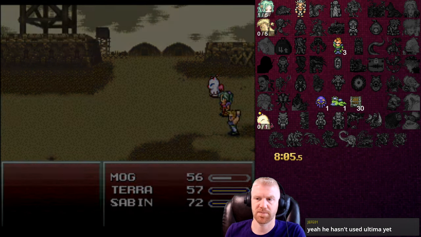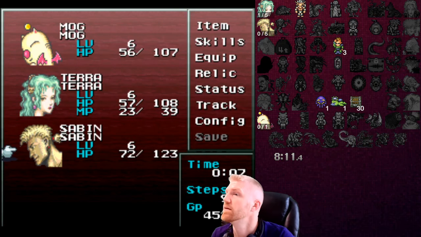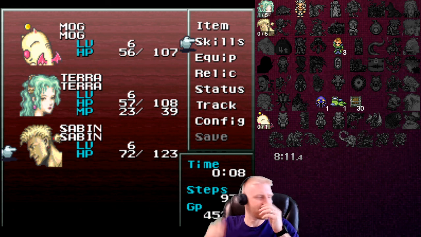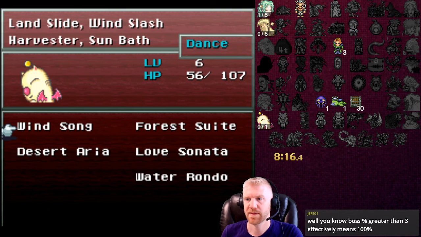Desert Aria. I guess I should check my dances too. Let's see what we got. Hold on one second. Oh. Alright. What was I doing? Checking dances, that's what. Yeah. If there's any amount of boss percentage, it's like 100%.